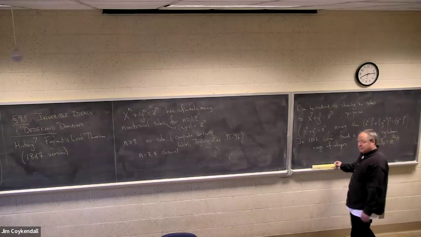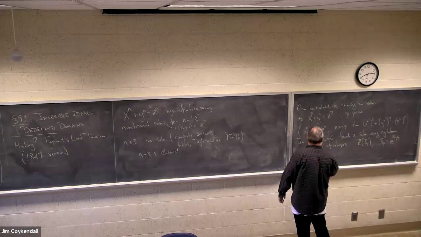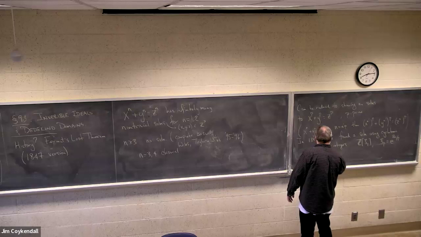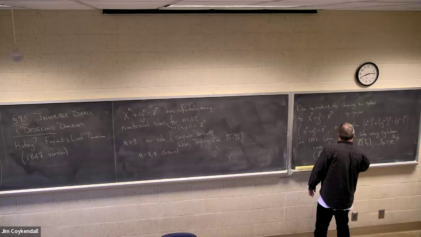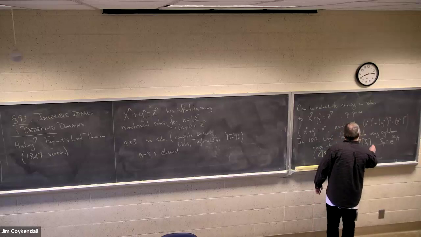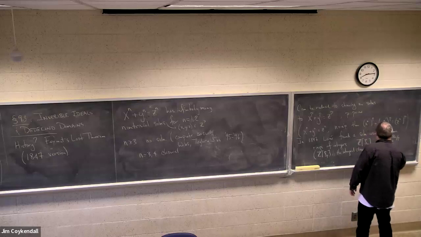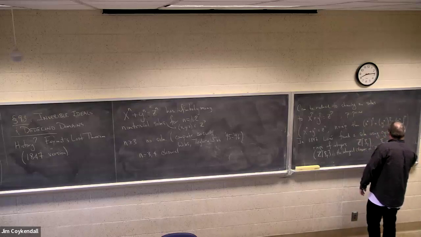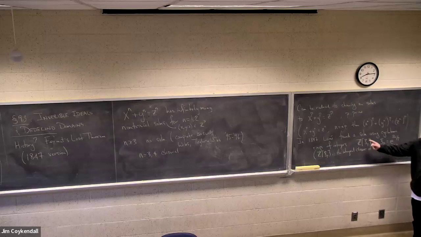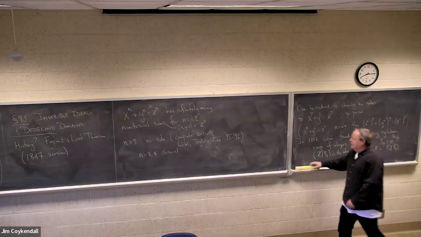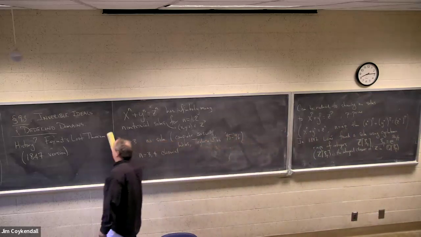This is, as it turns out, the integral closure of Z in our old friend, the cyclotomic extension. This is the splitting field of the polynomial x to the p minus 1, and now take the integral closure of Z in that. And this is called the ring of algebraic integers. So he used this. Why would he use this in particular?